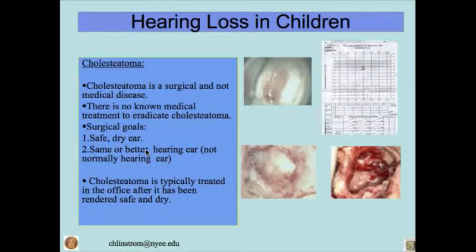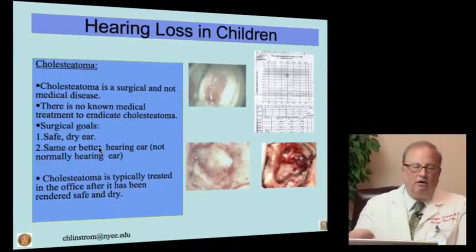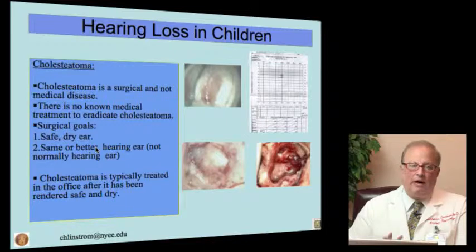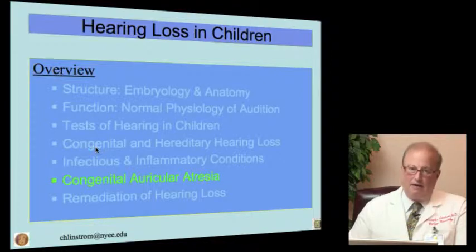When an ear has reached that level of pathology, we know there is severe underlying eustachian tube dysfunction, and we're not going to go back. We're not going to make that ear into a normal ear. We want to render the ear safe and dry so an ear will not get into trouble, will not cause erosion of the otic capsule, of the facial nerve, even of the brain. So we want to be very careful about that.